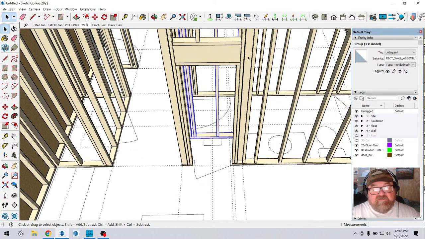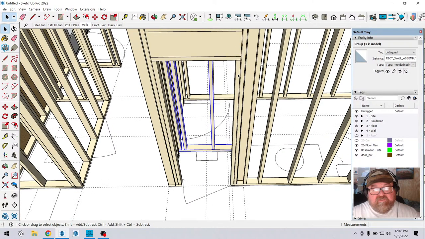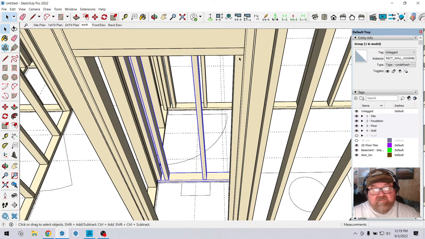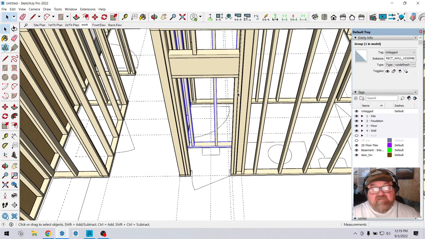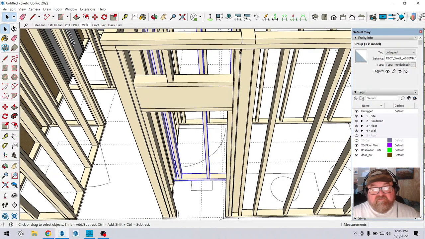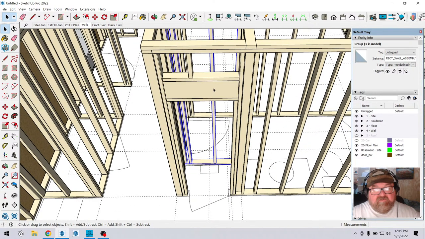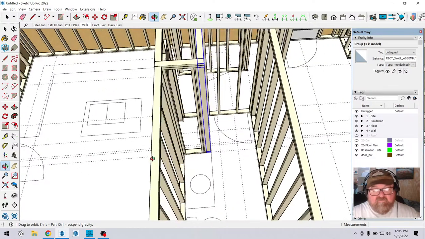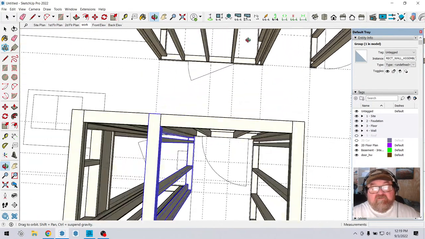The jack is the whole assembly and the trimmer is the actual piece. But you can see here I'll have to nail it on the side of the T, the 2x4 that is the side of the T. But that'll be something we'll do in the field in real life. We don't have to really worry about that too much here.